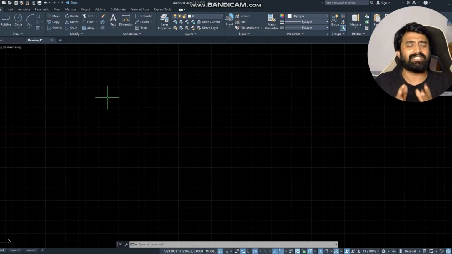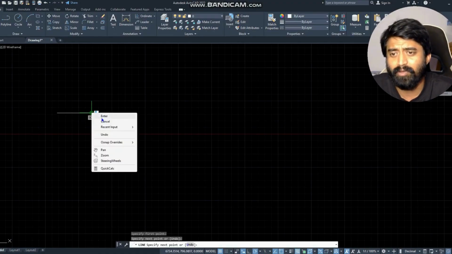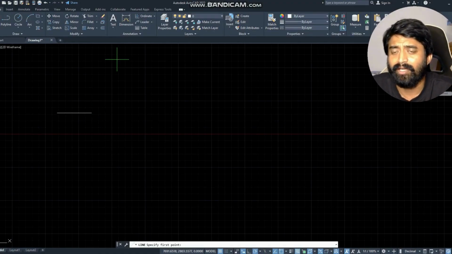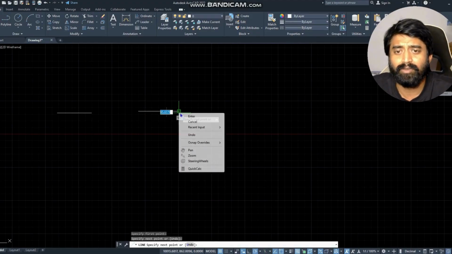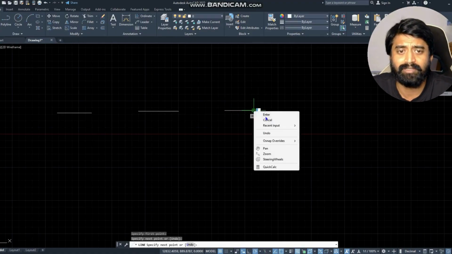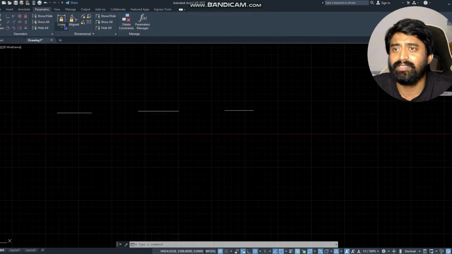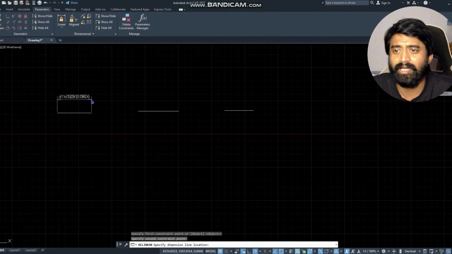Suppose a project came, suppose one person had given me a line to draw, that is the project, you think. These three dimension systems I am keeping on the screen for demonstration, to show which one we will use at what time. Okay, so first I will keep the changeable dimension system, go to parametric and click here and here, and will drag it.